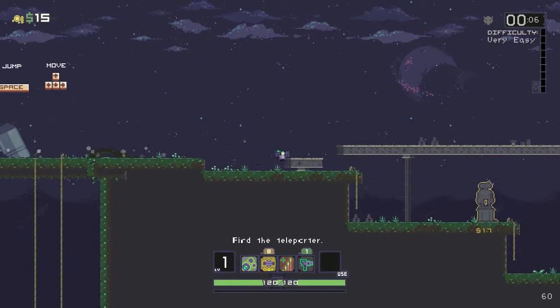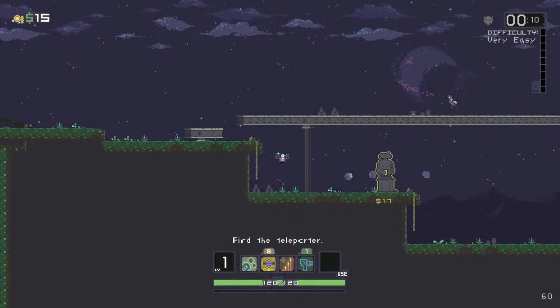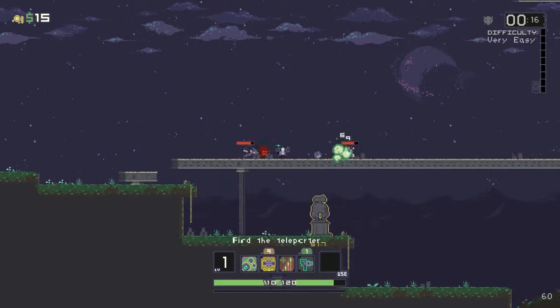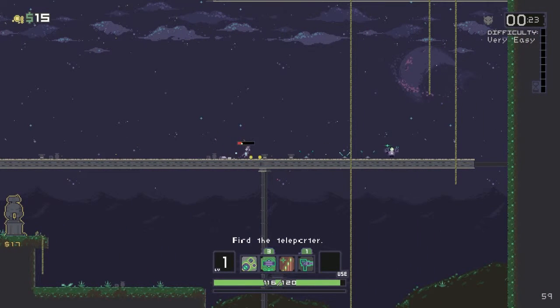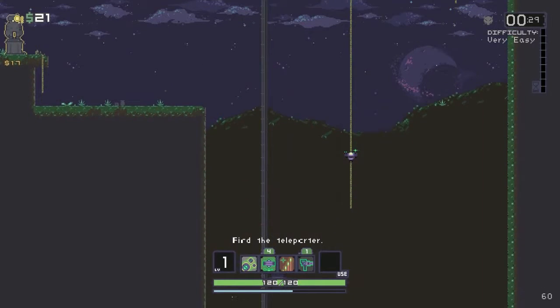Whoa. That is really freaky. It does have a slight cool down. He doesn't have that much HP. I can just drop mines when people are following me and they will just die. That is really funny and also fun.